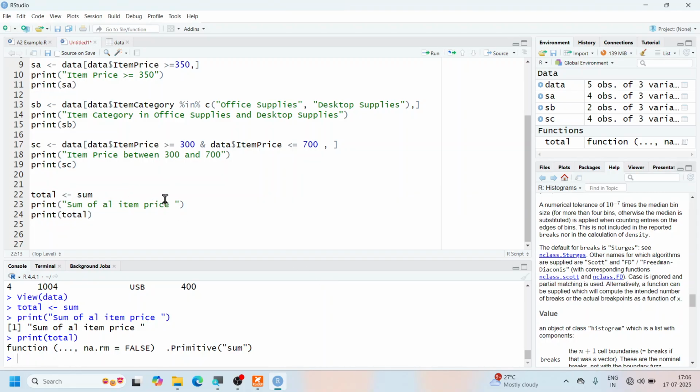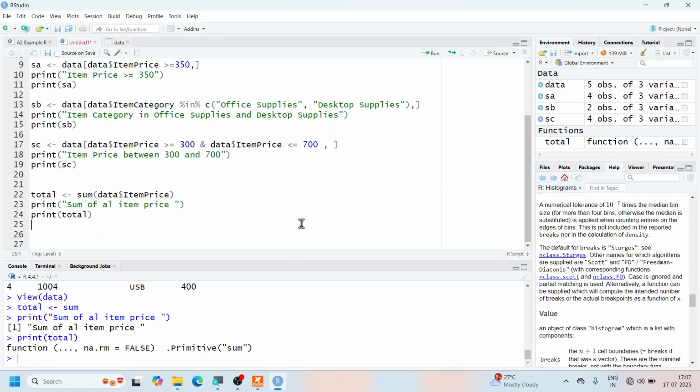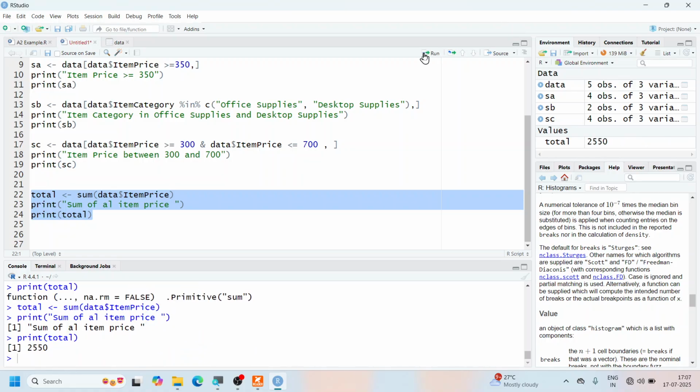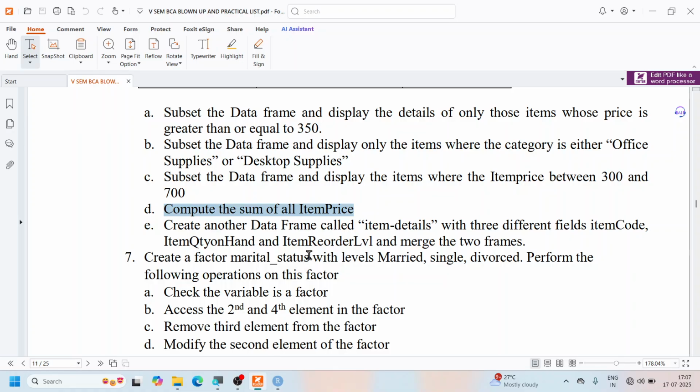Where has it gone? So let's say sum of... I think it gave me an error because I don't know where it went when I talk. Let me try it one more time, and that is the item price, sum of item price. So you sum this item price and then show it. Let me select it and run it, and you get the sum of the value as this much. Done. Let me just press a few enters here and let's see the next one.